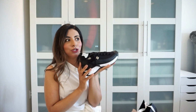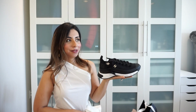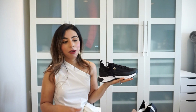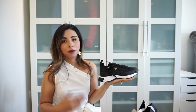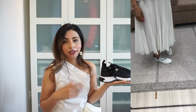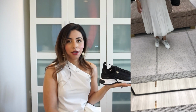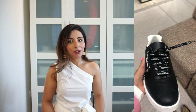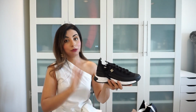They're on my wish list, and I'm actually so glad. You know, what's meant to be is meant to be. Like with everything, it's always patience, and if you've got certain items on your wish list and you're not able to get a hold of them, they will come back, or there might be something better out there for you. So always wait. Remember when I bought the white tennis sneakers a couple of videos ago, and I was very confused whether I wanted the black or the white? I really wanted the black, but everybody kept pointing to the white. My husband liked the white, my sales associate liked the white, but I kind of wanted the black too, and I was considering getting them in both colors. But now that I have this in black, I don't even want those in black. I got those in white, and I'm so happy. So, you know, it all works out.